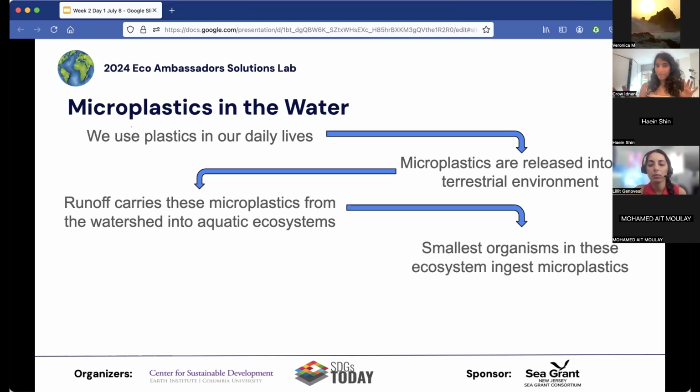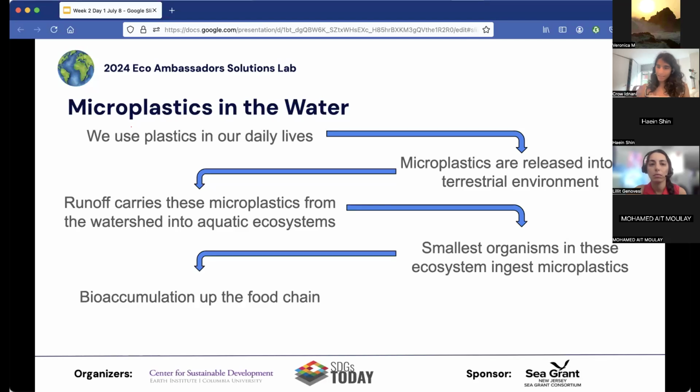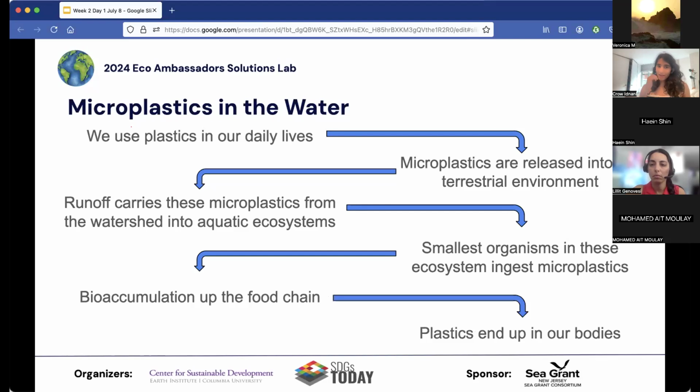From there, once the microplastics are in the water, small organisms, like she talked about, will ingest the microplastics. These are the base of the food chain, like zooplankton. So tiny organisms will ingest these microplastics. And then also, like she said, and like some of you said, larger organisms will eat these small organisms, and it'll keep building up. That's called bioaccumulation, when it moves up the food chain. From there, we end up eating these larger organisms, and that's how microplastics get into our bodies. And from there, they can stay in our bodies for a very long time. They can, like a lot of you said, cause things like cancer, possibly dementia, which ideally we would avoid.